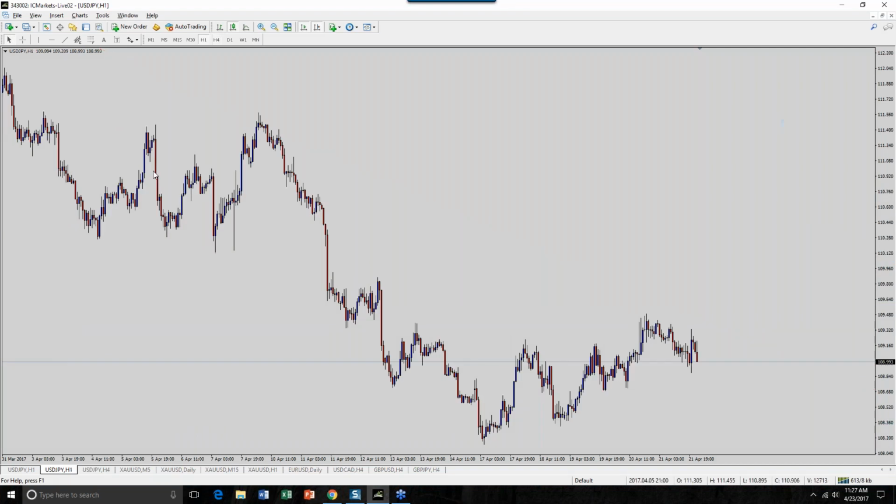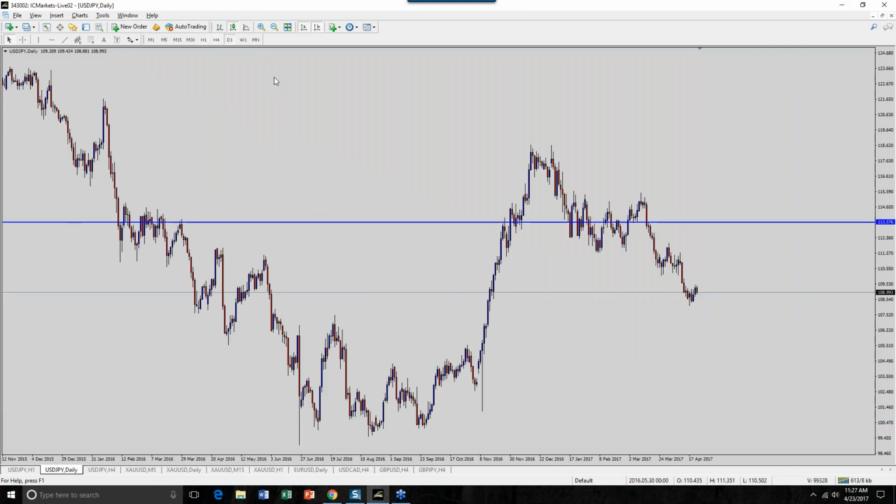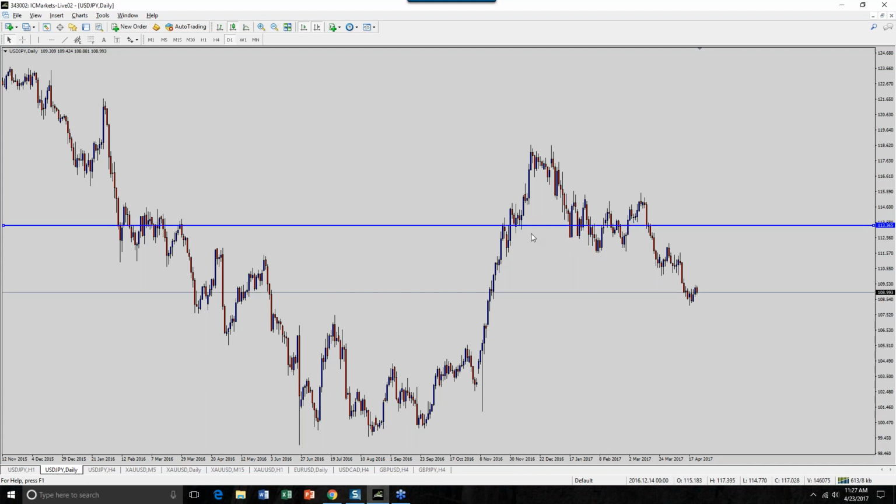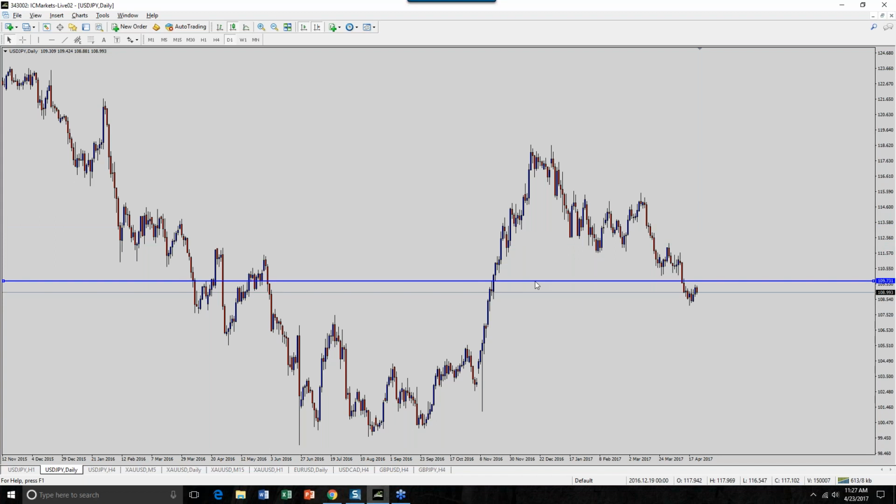Okay, so now we're in the 4-hour chart. What I'm doing is I'm now going into the daily. And what I'm looking at on the daily is where we're at. So previously we were down at, I would say, 109. That's what we were looking at previously. You can start to see as you go across and you look left, you have a lot of traffic. What I mean by traffic, once again, is we have these sections where we've tapped this, I would say at this point, a resistance level many times and over the last day.